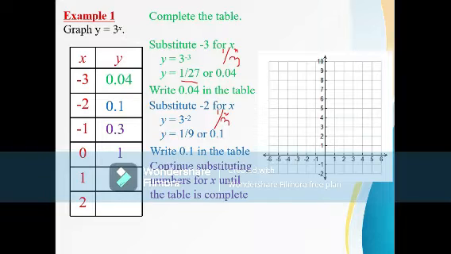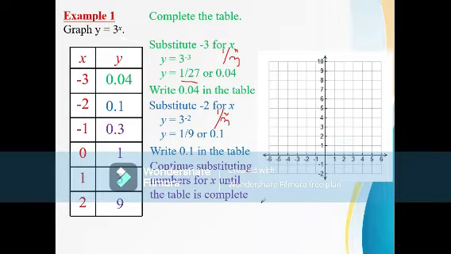Okay, next. y is equal to 3 to the power of x. If our x is 1, the value of our y would be 3, because that is 3 to the power of 1. Now, if our x is 2, y is equal to 3 squared. So 3 squared is equivalent to 9. Okay. Now, the table of values is complete. So you have your x values and you have your y values.